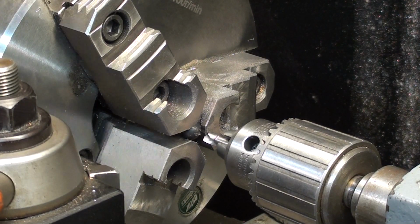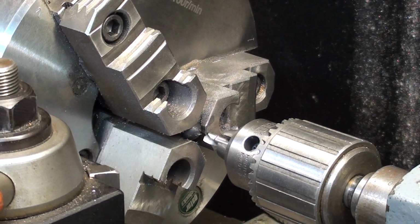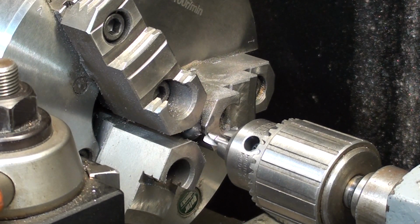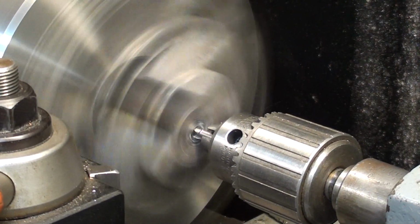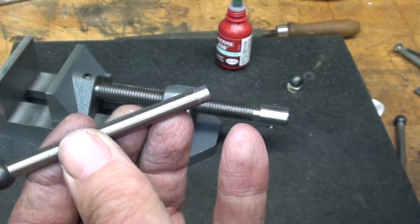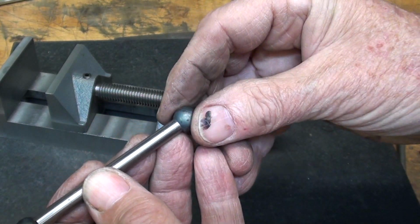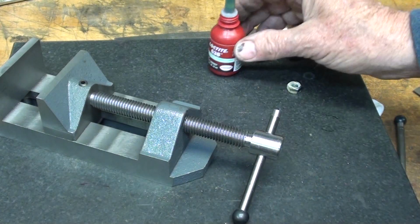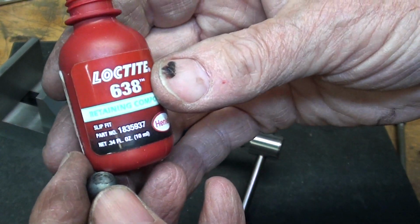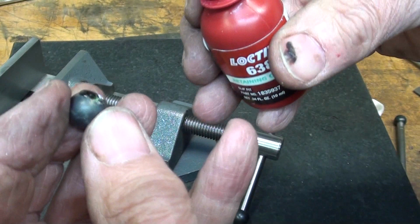Can you see the little ball in the jaws of the vise? Now the jaws have these grooves in it, so it's seated in a groove and it cannot get pushed back. It's almost like a stop. I had to put these in the lathe and file them down just a little bit. I wanted enough clearance so that there would be some Loctite in there. Make sure you assemble this before you Loctite it. And I've been using lately Loctite 638, which I got from KBC. You don't need much of it.